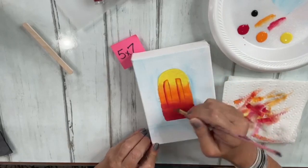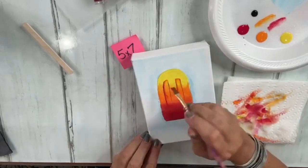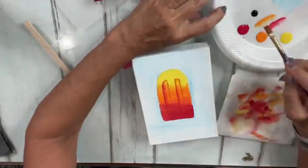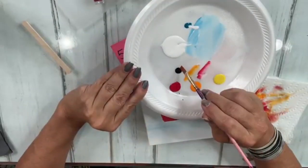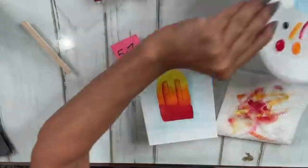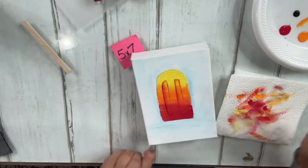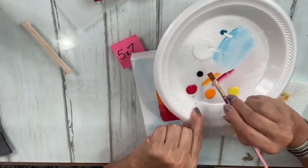And then down here where the red is, I'm going to add a little bit more of that red tone right in the middle. Now down in here where the red is, I'm going to get that red still on my brush. And then I'm gonna dip in just the tiniest bit of black, just to make my red super dark. And we're gonna come down our little line and create that shadow. Let's get a little more red, swish back and forth, tiniest dot of black.